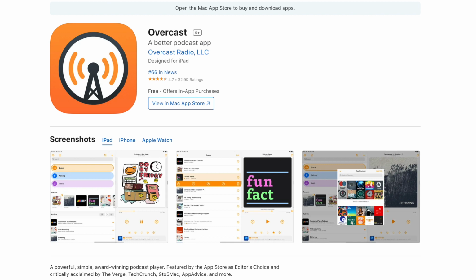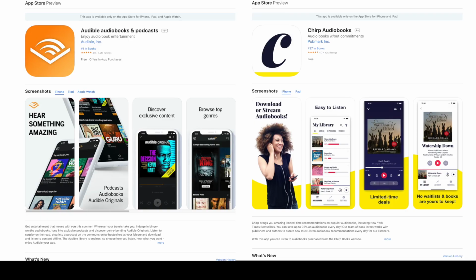One last note that applies to audiobooks, but not Overcast. Pretty much every audiobook app out there, including Audible and Chirp, has some of these same speed options. They may not be as effective as Overcast, but they are there and will help you listen just a little faster and a little easier. That's all fine for all the audio content we're talking about.